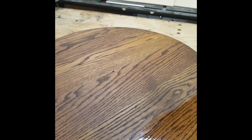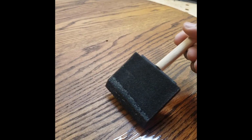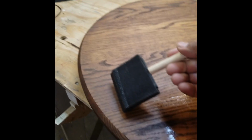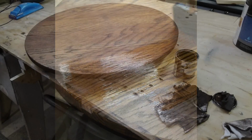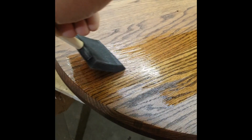So I just finished staining this guy. I thought I'd bust out the cameras to show you what the wood looks like after you put a clear coat. Look at that, it's so nice. It's one of my favorite steps. I don't enjoy staining because I usually mess it up. Either I'll sand or I'll scratch it, and then you'll see the unstained wood underneath. But yeah, this one is coming out okay.